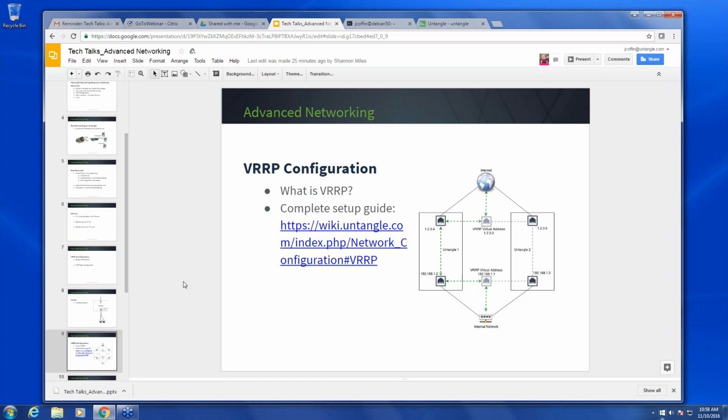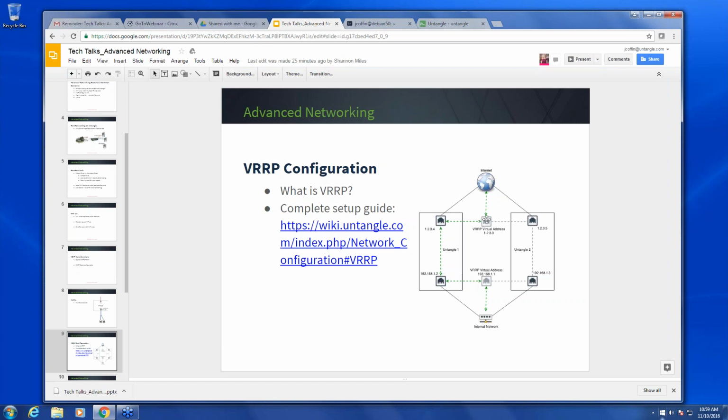The key when you're setting up VRRP, if you're doing it for the outside interface and the inside, is that for the outside interface you need at least 3 IPs. So you need as many IPs as you have Untangles plus 1, because the virtual interface will have to have its own IP address. We have a really good setup guide on the wiki that describes it clearly.